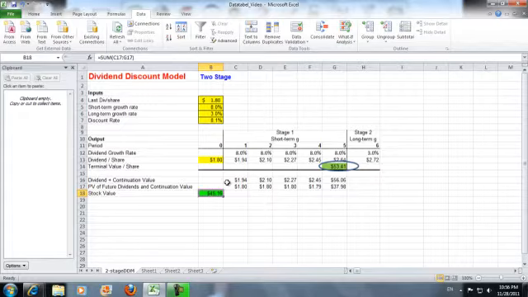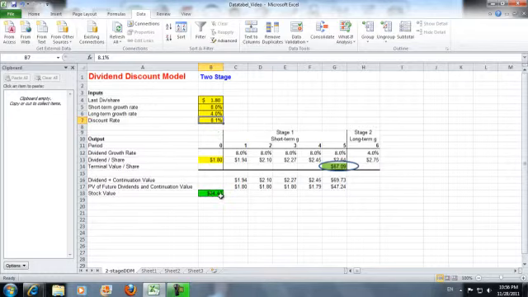We might be interested in finding out what long-term growth rate would be consistent with a certain level of the stock value, say at $70. So we can first try this by manually changing our input of the long-term growth rate, say by increasing it to 4%.